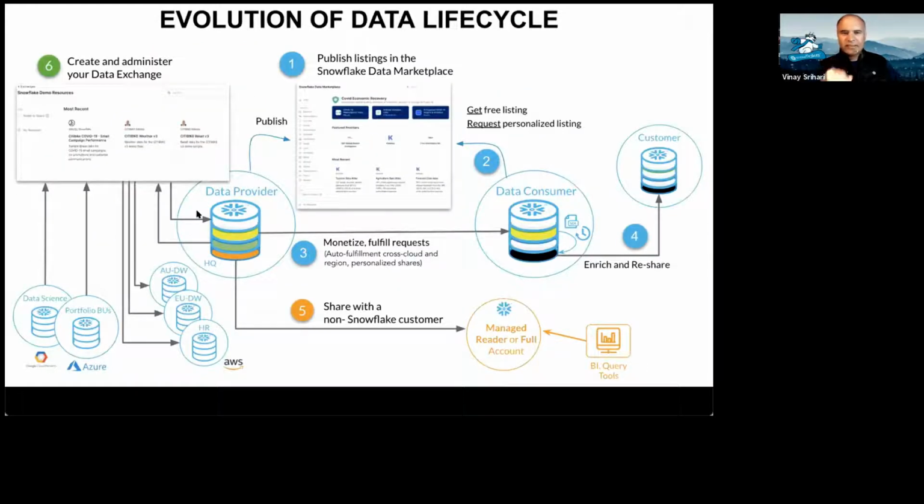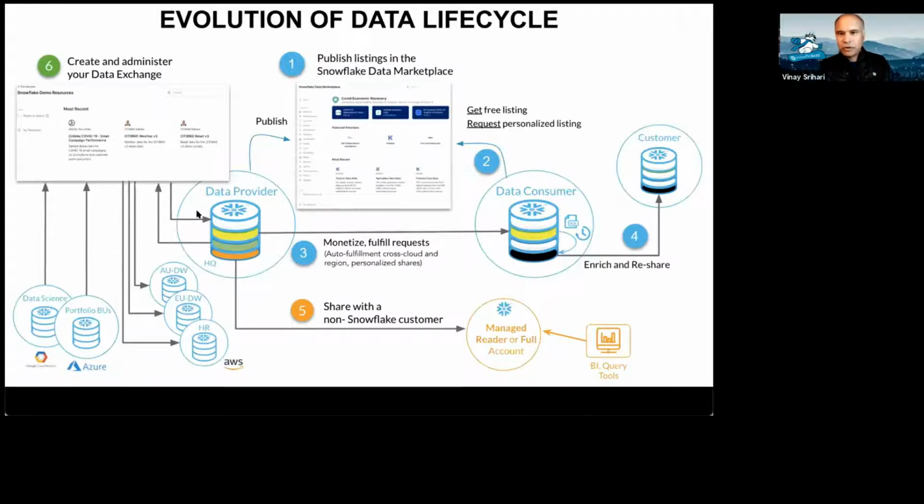Right, so let's look at this at a broader view. What is the whole data life cycle that one might envision for a major enterprise or even a small company, a startup? One aspect of this is getting your data out there so that it can reach the consumers and vendors and partners that you may not even know about. So there is the data marketplace. One example of that is the Snowflake data marketplace, where you can publish metadata describing the data sets. And that could be a sample, try and buy type of functionality. It could also be a paid listing, and it can be personalized.